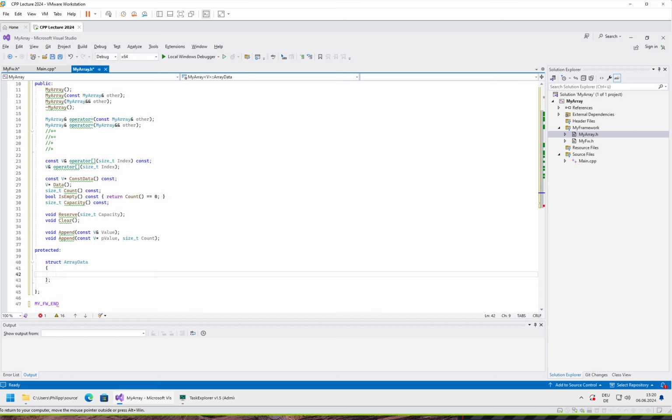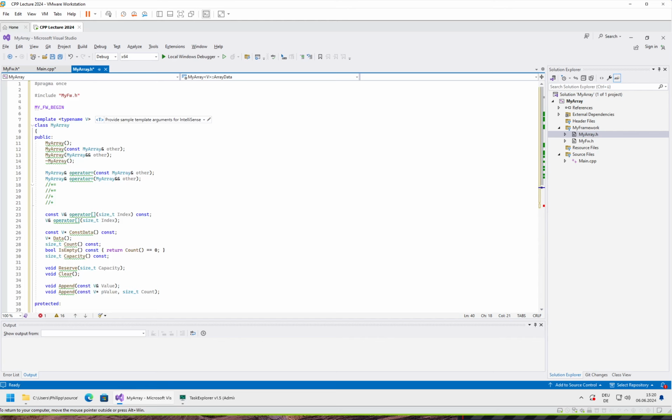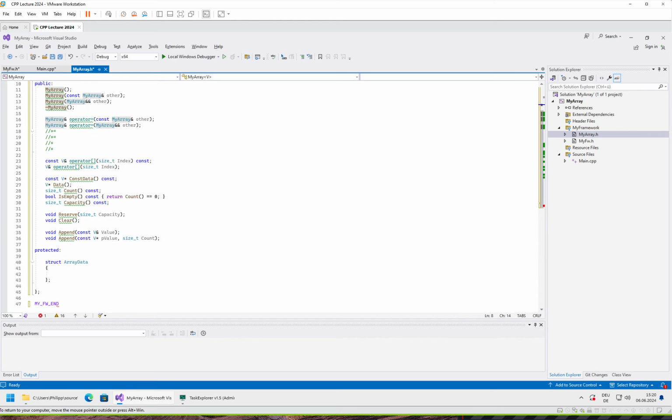And what will be important here is that an instance of this data array will be shared amongst multiple instances of our array, assuming that we have copied it by assigning or by creating a new object from an existing array. So what we will want internally is a reference count. Yes, initialize it to null.